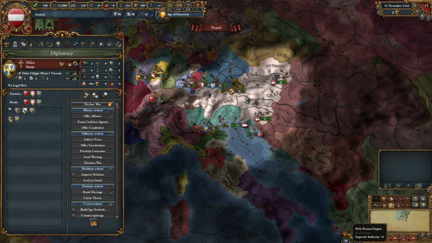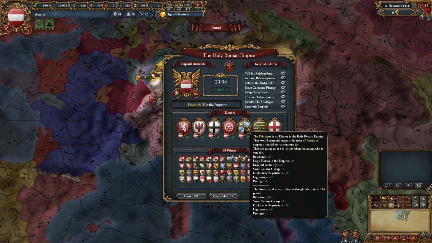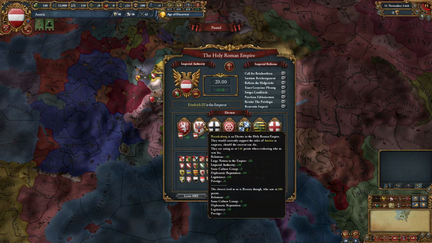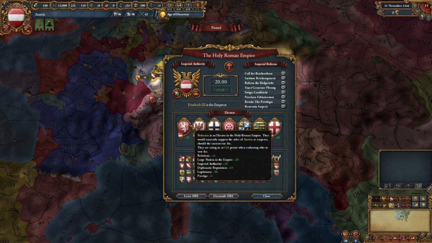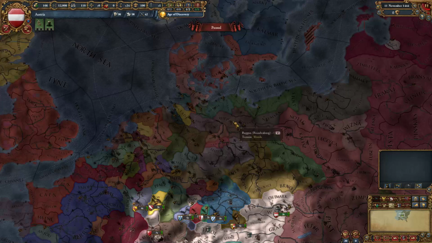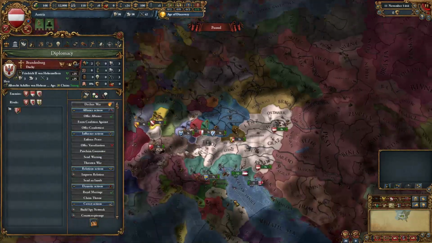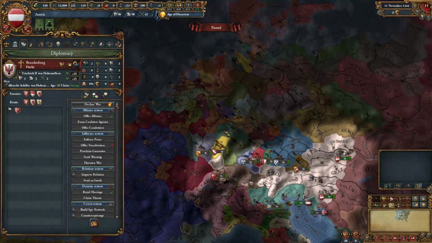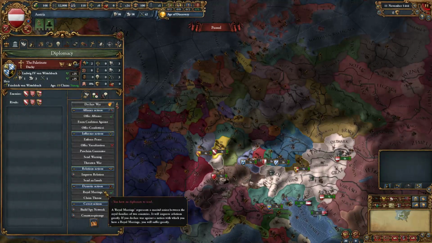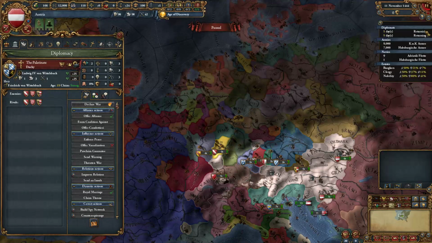And what else are we looking for? The Saxons, Palatines, and Brandenburg or Bohemia? Well, Bohemia usually ends up voting for himself. So if we take a look up to Brandenburg, get a royal marriage with them. And who we say? Palatinate. You can often get lucky with at some point. And where is my list gone? There we go.